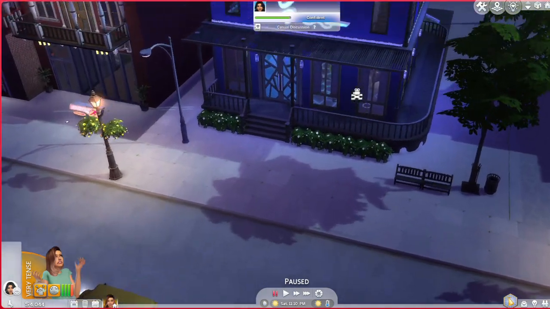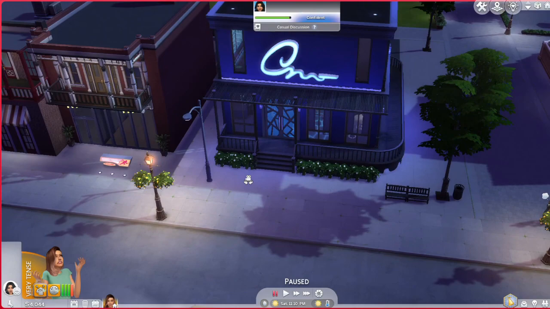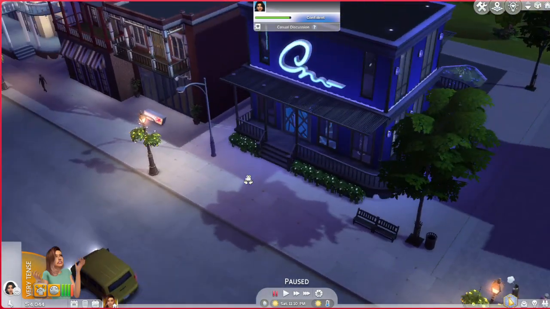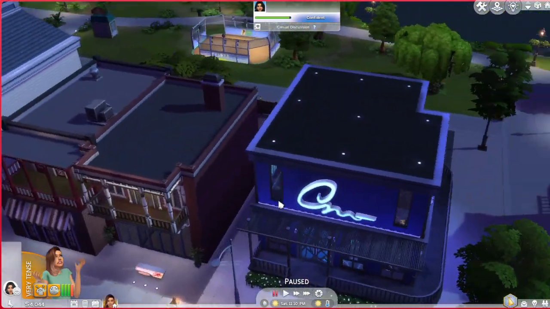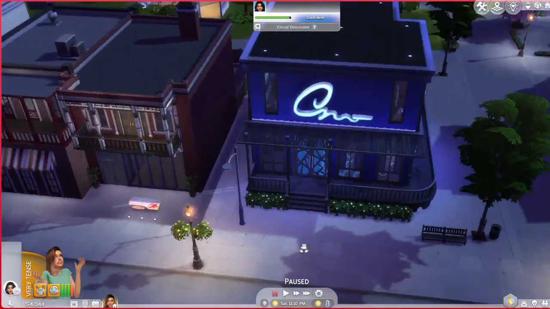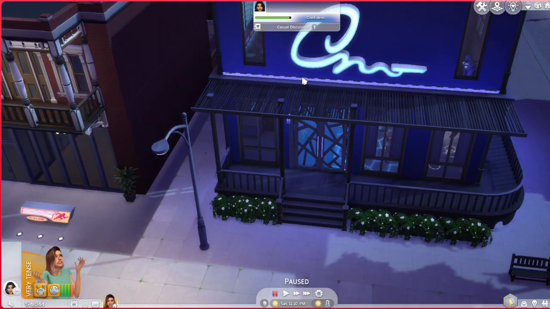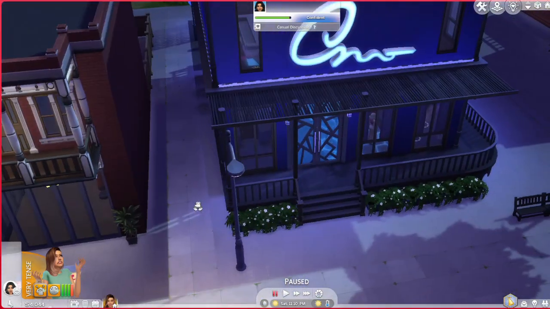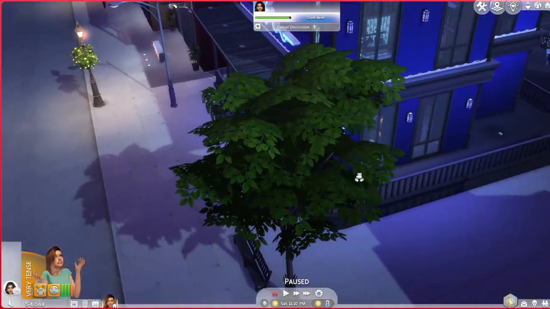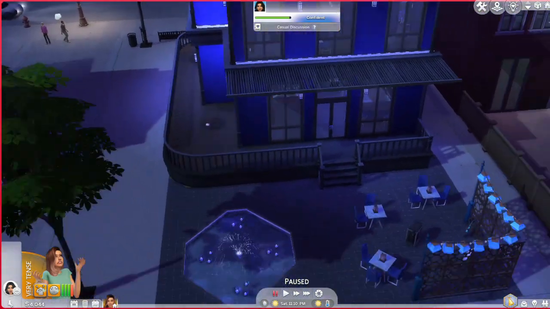I put some plants. I didn't want to put too many plants because I just felt like too much greenery took away from the style that I did. But yeah, I added this really nice classic sign. I set all of the lighting on the exterior and the outer area to this really nice dark blue shade. And all these lights right here are just wall lights that I got from the base game and just outlined the entire friezes of it.